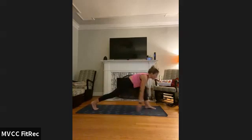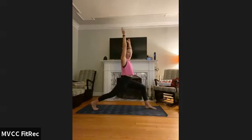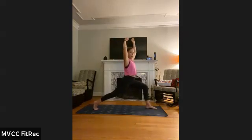On your inhale, reach those hands to the sky. We're going to go into a high lunge this time. So straighten up that back leg. Bring that back heel forward. Go deeper into your front knee. Arms are to the sky. Steady gazing spot wherever you are. Take a breath here. Challenge your balance. Exhale, gaze up. Open your heart.